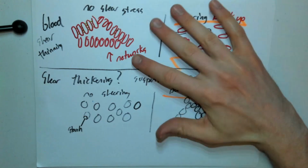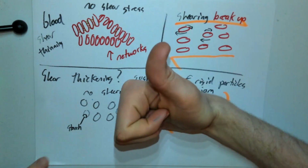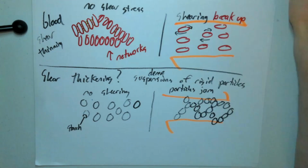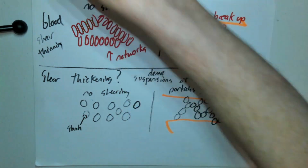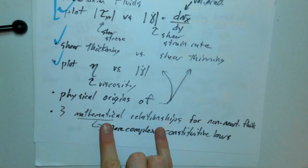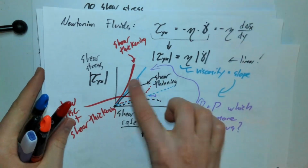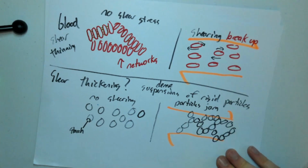So Professor Lannin, all this stuff sounds great, right? Qualitatively, I'm feeling this really clicking, but I'm an engineer. I'm not satisfied with just a qualitative description of something. I want you to give me some mathematical relationships. What sort of functions could potentially describe these curves? So let's do that.